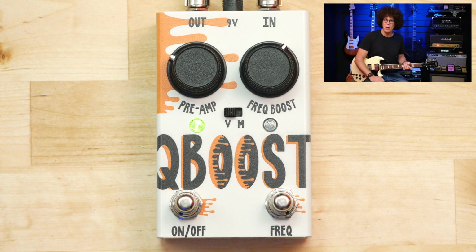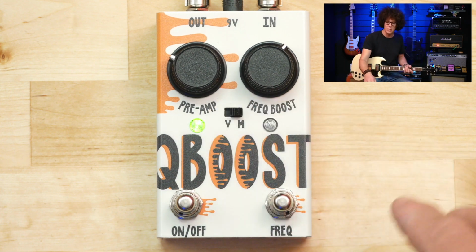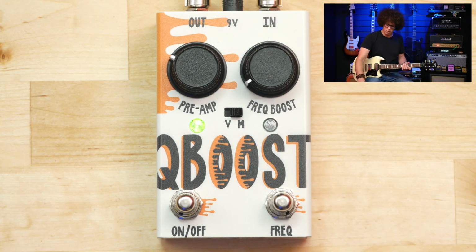Anyway, let's talk about the frequency boost. Now, to explain this, I'm going to just show you, then I'm going to bring a graph up on screen and we'll go through what it's actually doing. So we've got the frequency boost is off at the moment. Pick drop.